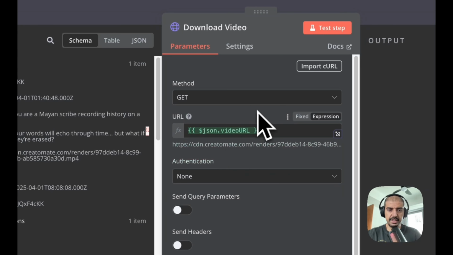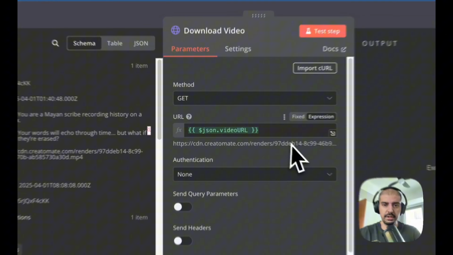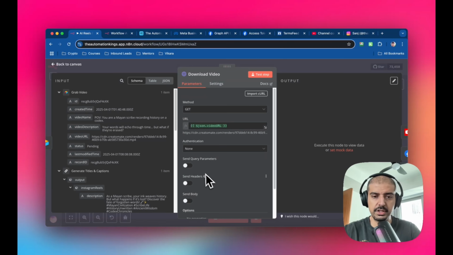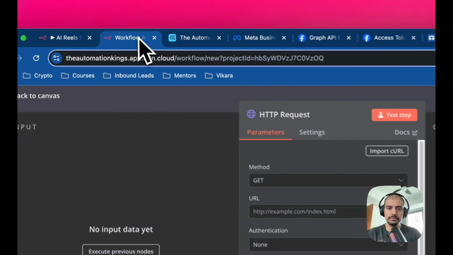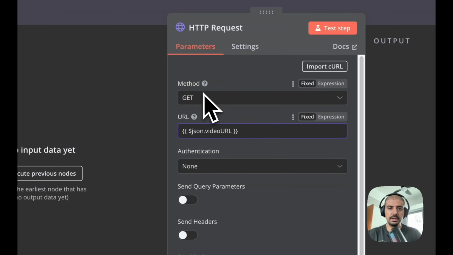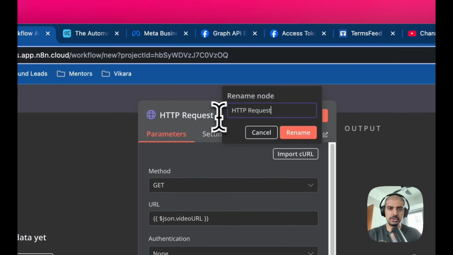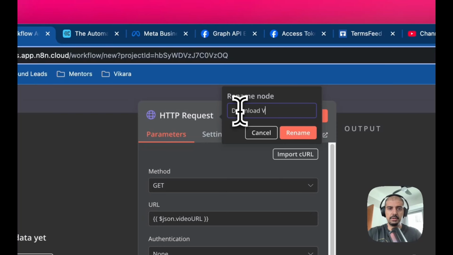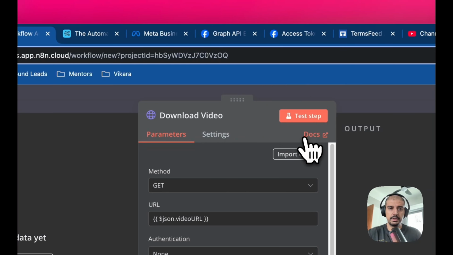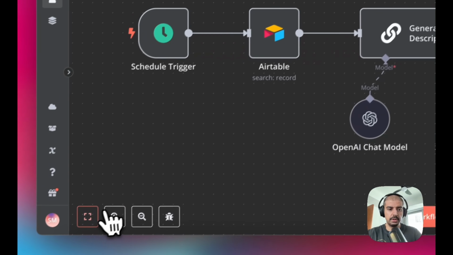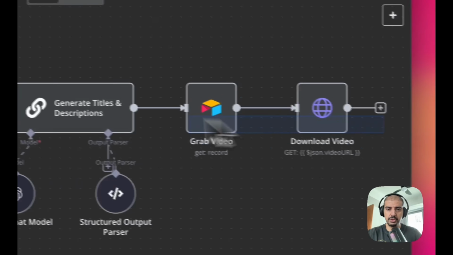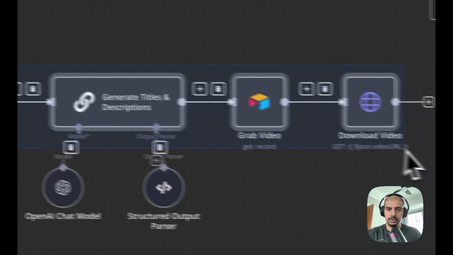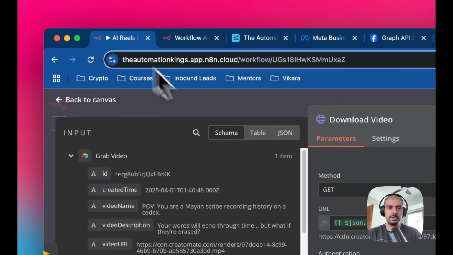You know it's worked because it's green and you can see the URL below here if you switch to Expression. And you don't need any headers or body because we're just getting it from Airtable. So remember, it's get video URL and then just call this download video. Rename that, and then we're good to go. Let's just line this up a bit, and then I'm just going to move this over to the right. Then if we go to the original, you'll see that it flows off into two parts.